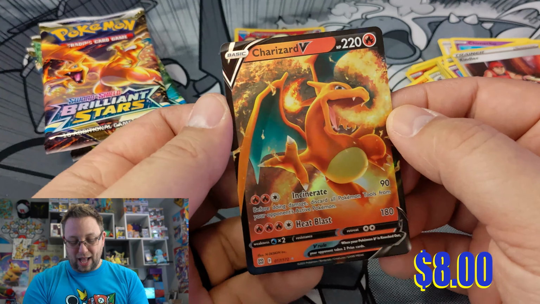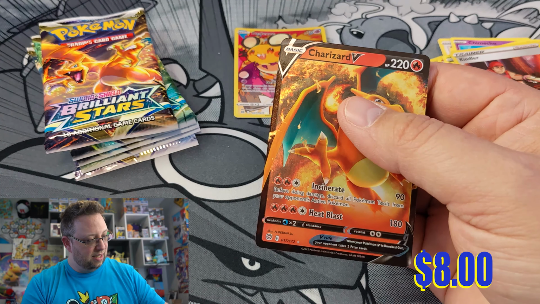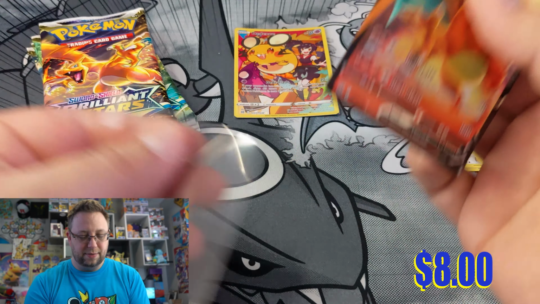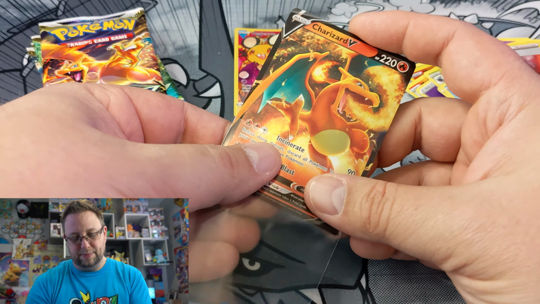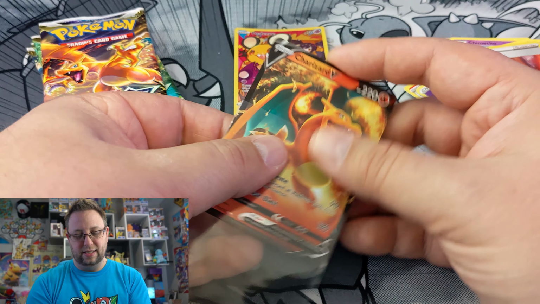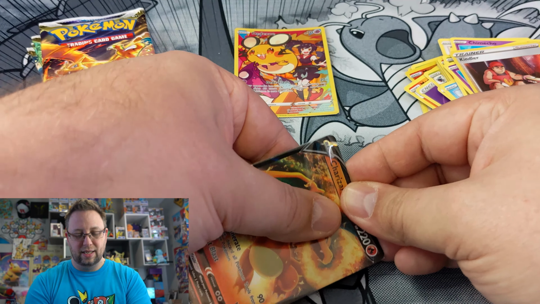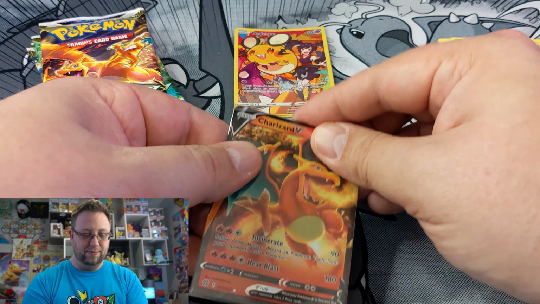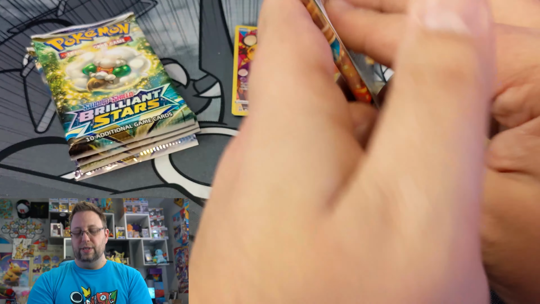Gorgeous Charizard V. You get a sleeve, good buddy. Let's get you a sleeve. See, this one's going in a bit easier. Oh, don't bend it. Come on by. There we go. Okay. That one went in easier. Whew. Next.